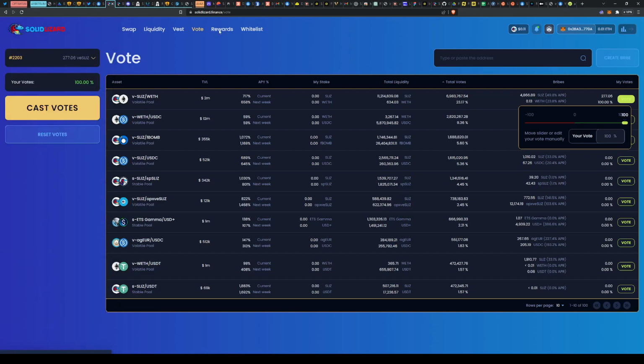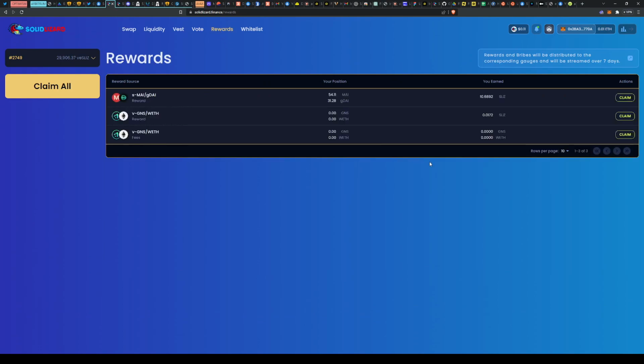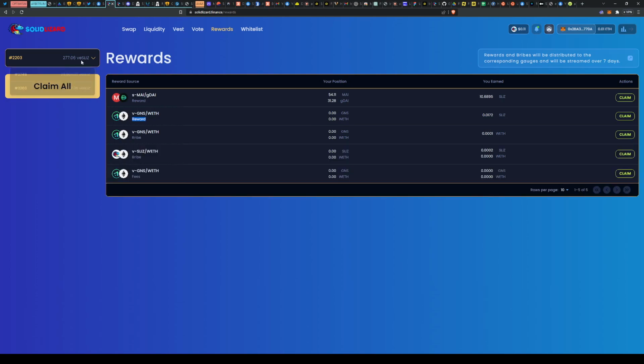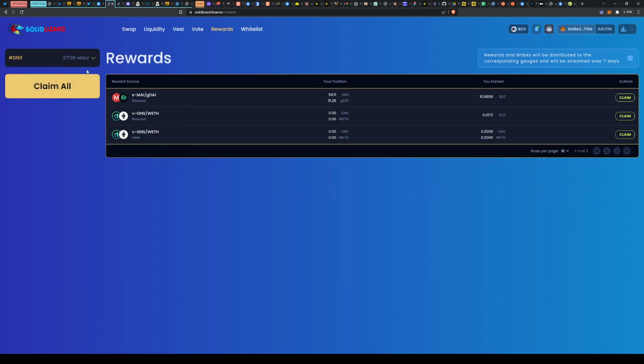So then when you go ahead to rewards here, this is where you see the rewards. The fees are obviously because of my previous vote, which I had already claimed, and yeah, I think there's just a little bit of ETH in there that's just not in the decimals. But a lot of these rewards, the fees are from actually voting. Rewards are from the LP. I hope I made that very clear. And just keep in mind when you do want to claim, if you have separate entities, you do need to actually click it right here.